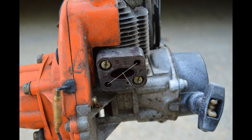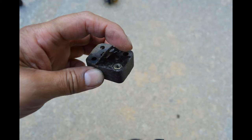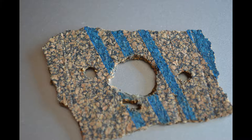So for starters, take the carburetor off and then the insulator block. When you remove that, on the backside, as you can see in the picture, if you pry the gasket ever so gently on the two corners, there are two screws that hold the carburetor on. Now the two nuts that you remove to remove the carburetor, push out the bolt and put the two nuts in its places. And be gentle with the gasket. Don't destroy it. Those gaskets come in handy. The gasket holds the nut for you so that you don't have to when you put the carburetor on.